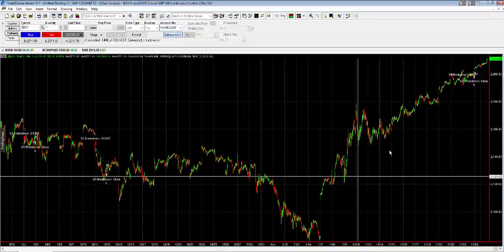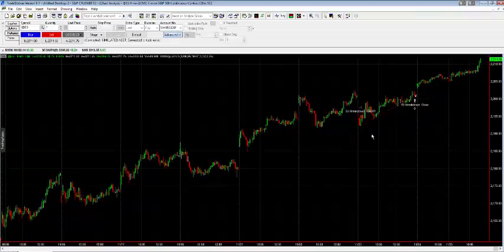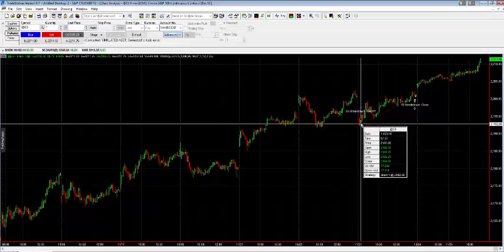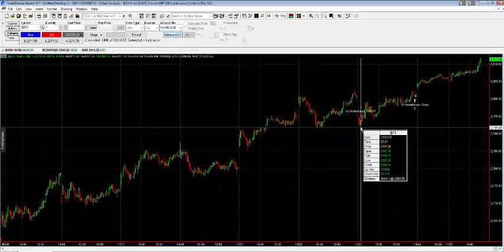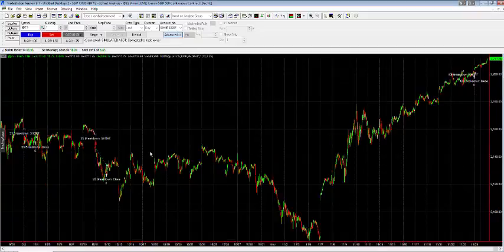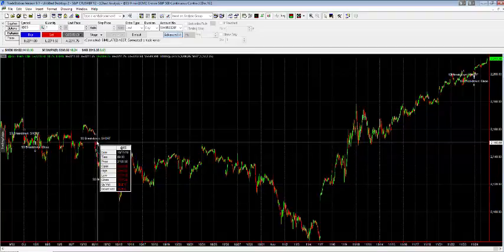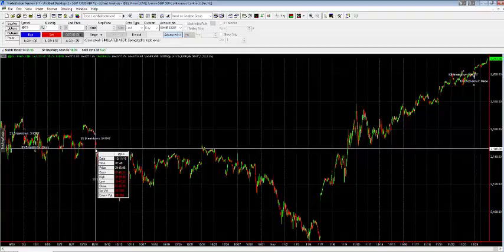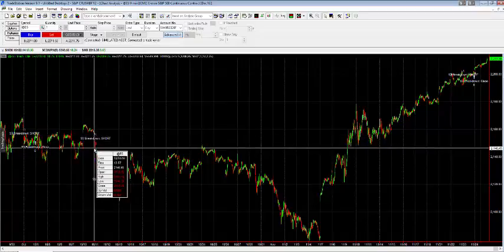When the market's rallying like this, we obviously prefer not to get into any short trades, but because it is an automated trading system built 100% on technical analysis, it will take trades on occasion that make you a little bit nervous when you see it take them. One thing I'll add though is that usually the best trades are the ones that make you the most nervous. For example, on the 11th of October, the market saw a gap down, and I remember when we went short here, it made me nervous because it felt like the market had already dropped a lot, and how much lower can it really go?